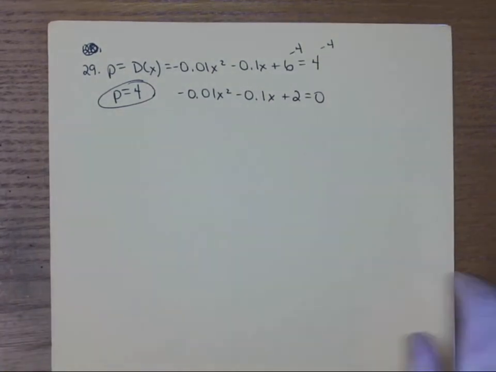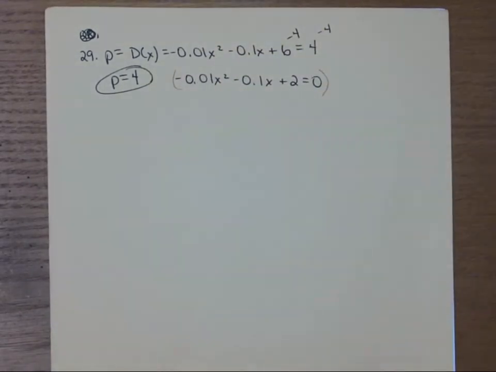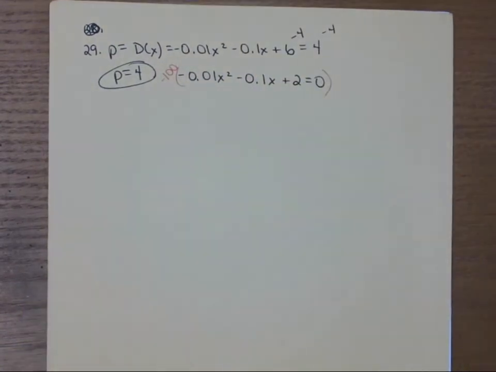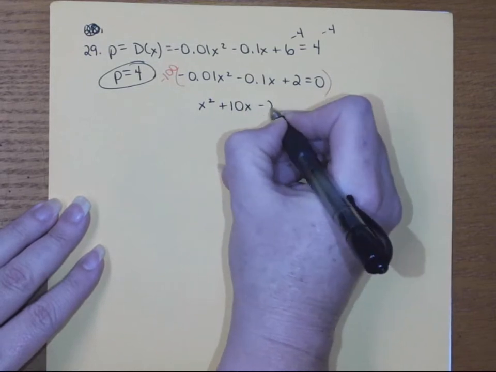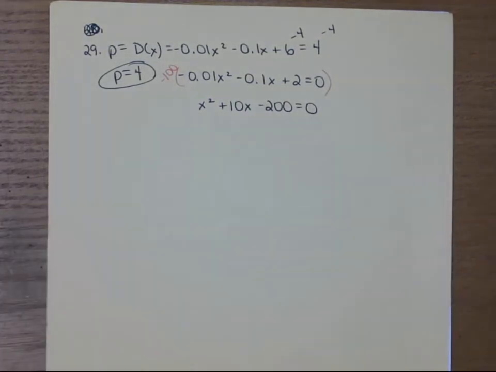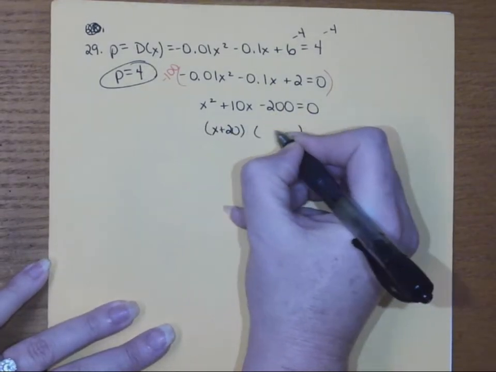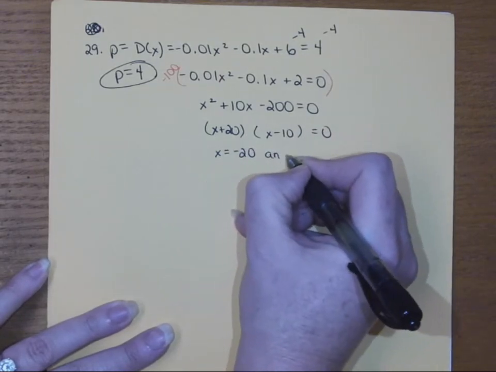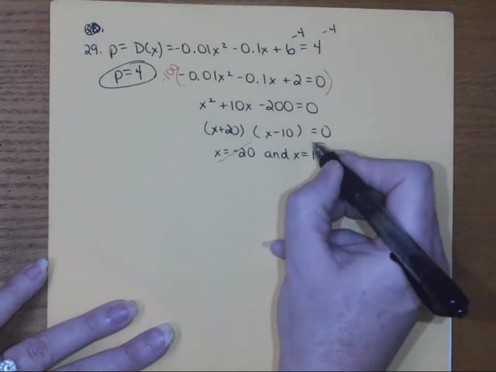I don't know about you, but I'm not going to factor it looking like that. And I don't think you should try either. If you need to move 2 decimal places, multiply by 100. If you need to move 1 decimal place, you multiply by 10. So I'm going to multiply by negative 100 because that's going to not only get rid of the decimal for me, but it's going to give me nice, pleasant, fuzzy, warm numbers. Because I know how to factor this. I feel confident with this. This is x plus 20. This is x minus 10. So I end up getting negative 20 and 10, but this is the quantity of items, right? So this one doesn't make any sense. So x equals 10.